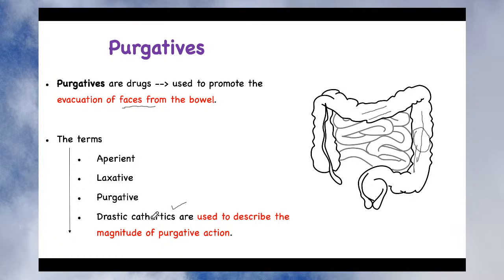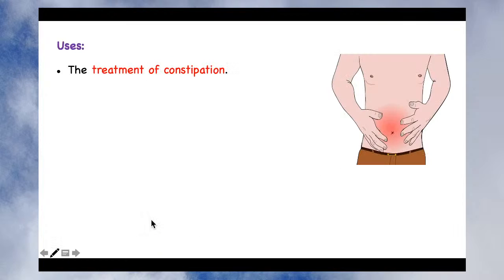Okay, so this is all about the introduction to purgative drugs. As I have mentioned, they are used in the treatment of constipation, when the patient is unable to defecate naturally or is not getting the natural call for maybe 2 or 3 days, which may lead to discomfort and abdominal pain. This is the indication that the patient should now be given a purgative drug. So it is generally used for the treatment of constipation.